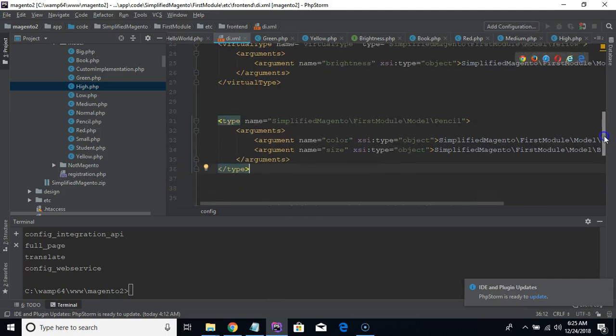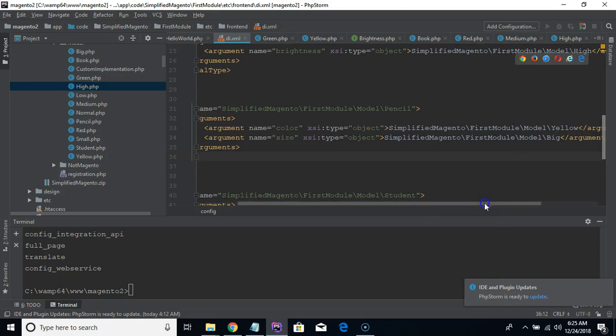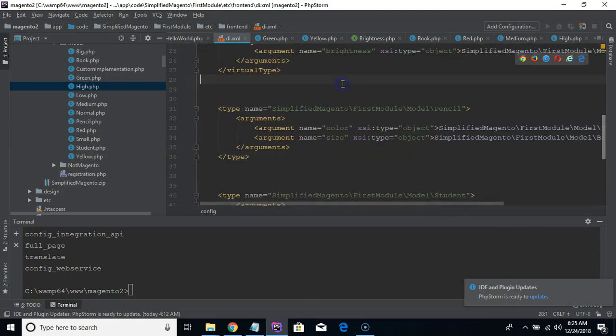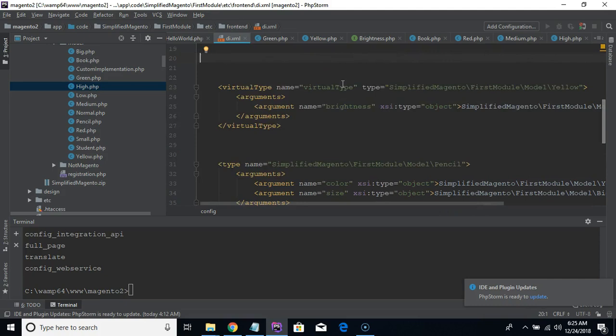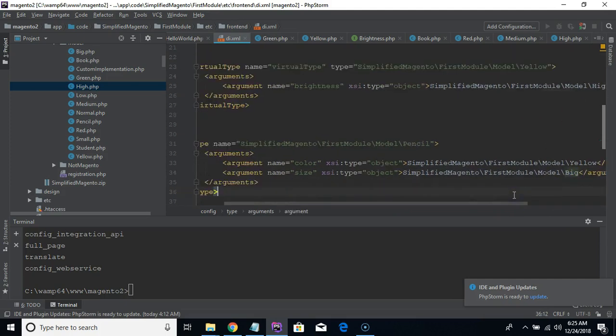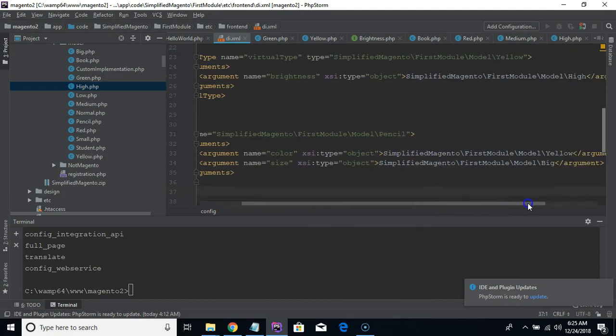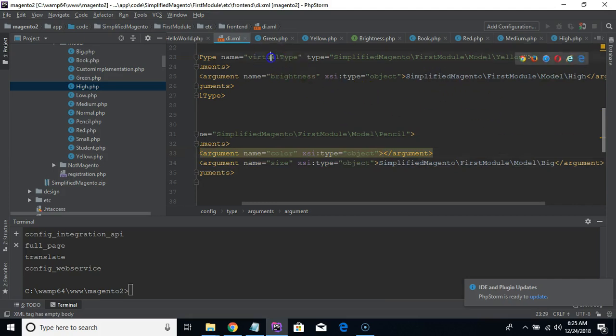In my color argument, instead of using type yellow, I have created another virtual type which extends the yellow class, but this time around it is taking I as the argument of the brightness. So instead of using the object yellow class, I will not be using yellow again, but I will use my newly created virtual type, which I have named virtual type here.